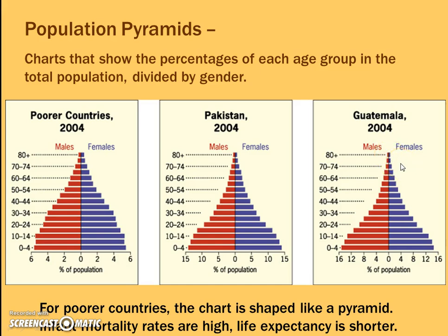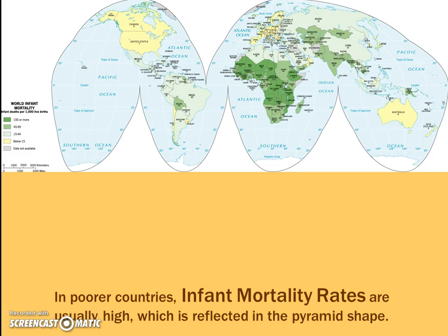Versus a stage 4 country population pyramid is going to be more rectangular base and more people in that 75 plus, right? They can live longer. A stage 5 country is going to have an inverted pyramid, not a truly inverted, but it will come back down into more of a V shape at the bottom because they're having less babies again. So kind of keep that information clear between population pyramids and the DTM.